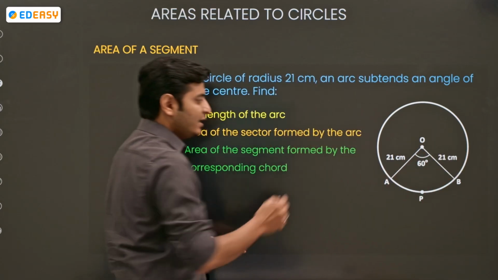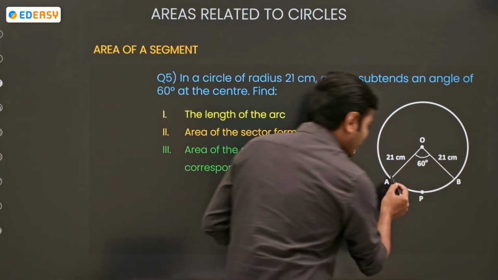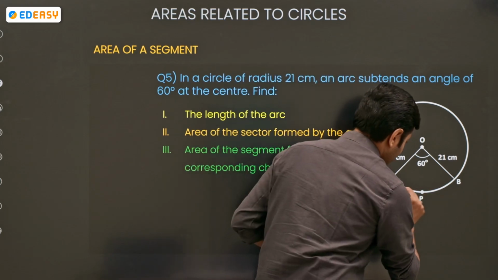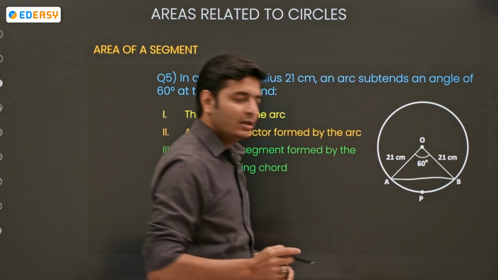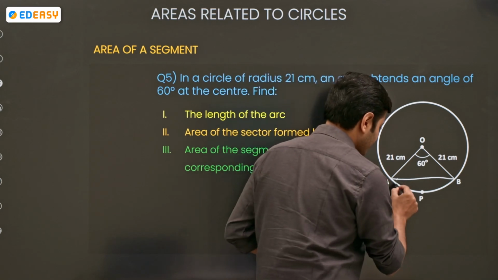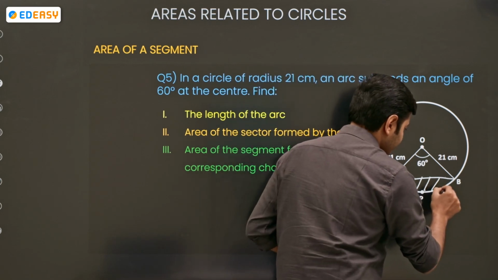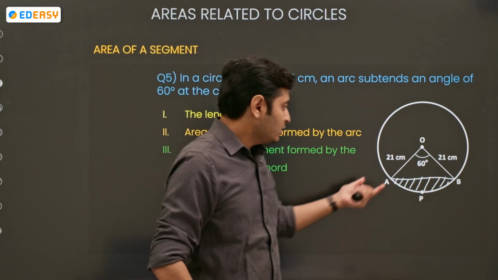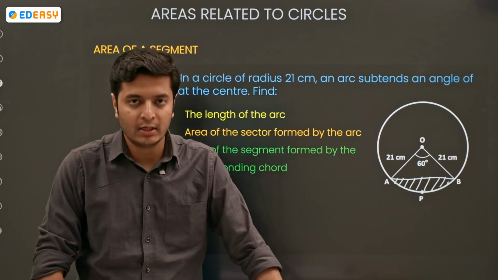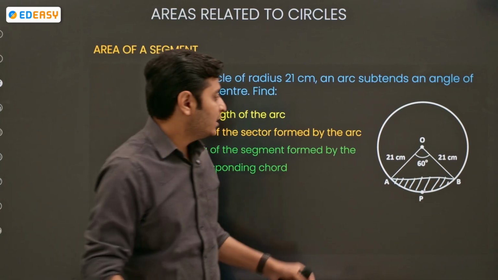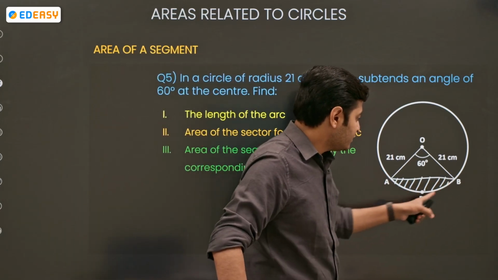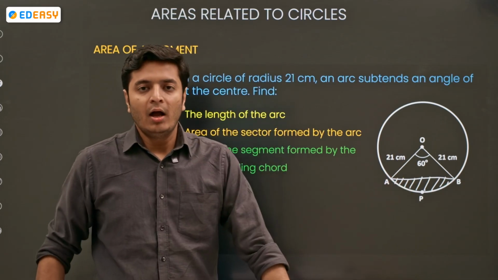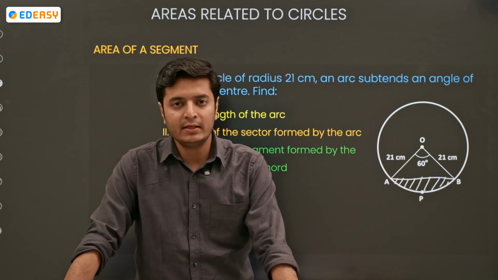So, what is area of segment now? This arc that we are seeing is having two extreme points A and B. If we join them using a line segment, now we can see the segment. So, this is my segment. So, this area also we need to find. Okay, first thing, how to find the length of the arc. Length of the arc. See, arc is just a portion of this circumference, correct? How are we finding the area of any sector?